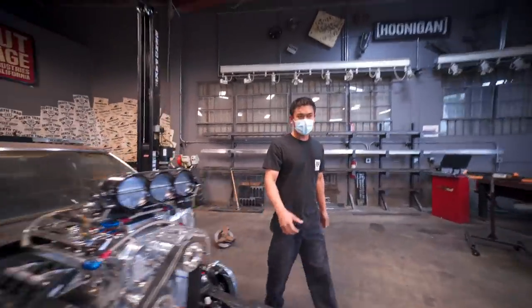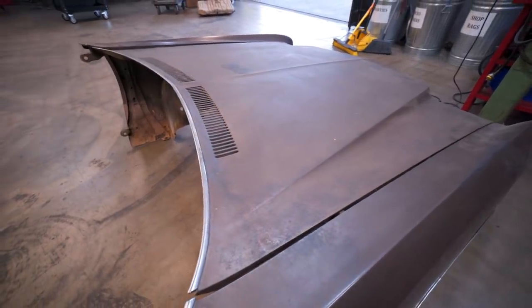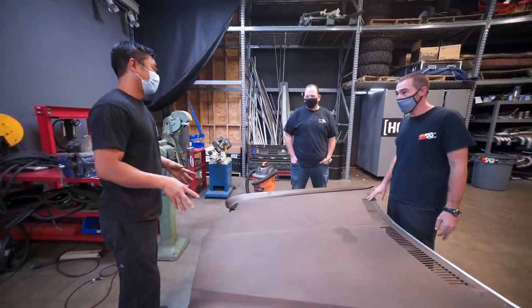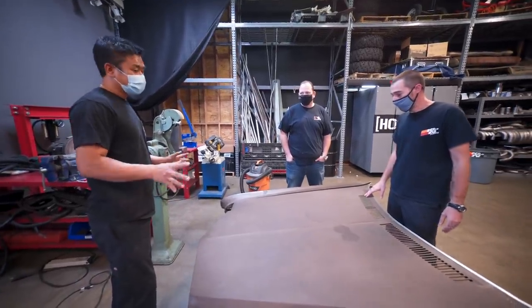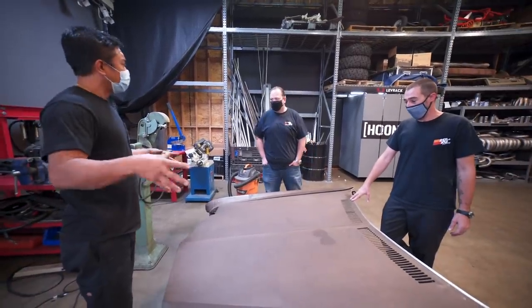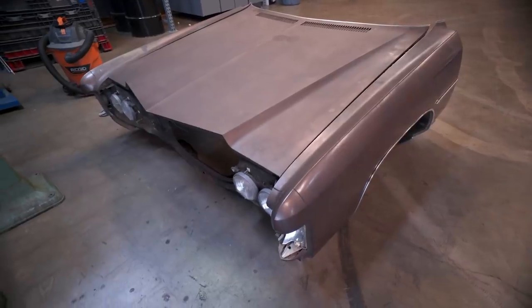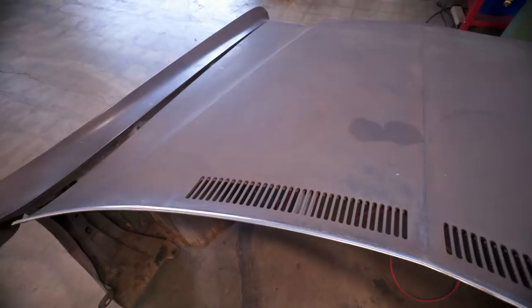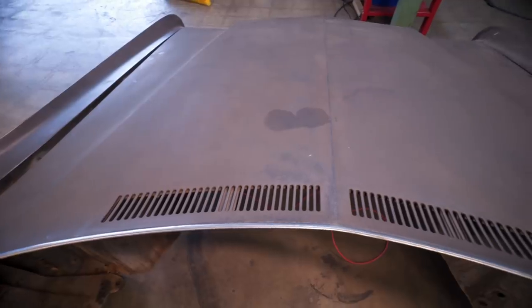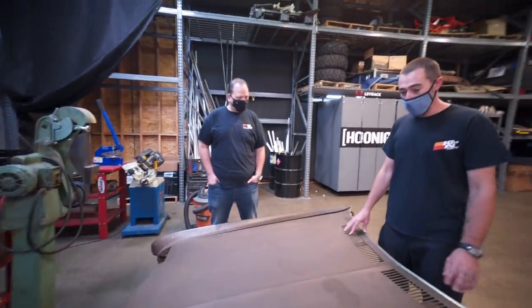Another piece that we actually brought you guys in for was this tiny little hood we have here. We want to make it as a stock replacement hood. Because in the Donk community, there's no such thing as carbon parts, and it'd be kind of cool if we had a Donk carbon hood. We'd be the only people with carbon anything on a 71 Caprice. I don't know if anybody else has carbon anything on a Caprice, but this is definitely a doable piece.